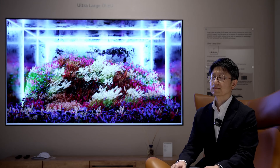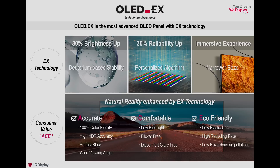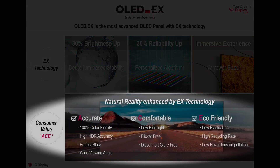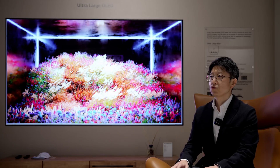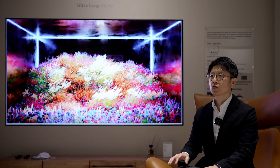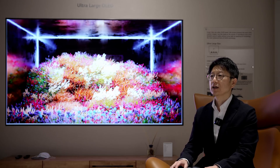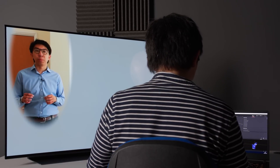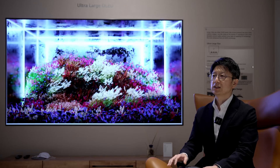When asked what benefits these ingredients bring to OLED EX, Dr. Yu explained that by applying these core technologies, they have been able to get closer to natural reality, which is the goal of OLED. The ACE consumer benefit of OLED has been further strengthened, evolving into a product with more value in terms of picture quality, which can more accurately express the creator's intention, provide eye comfort, and be eco-friendly.